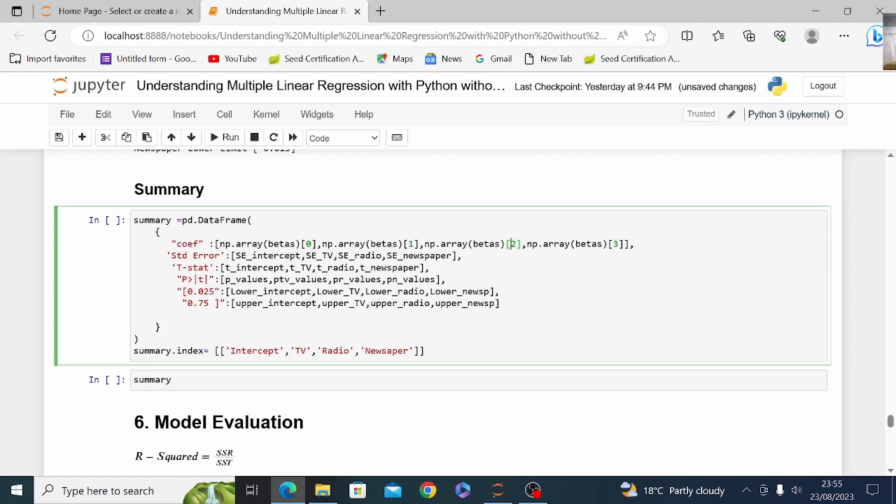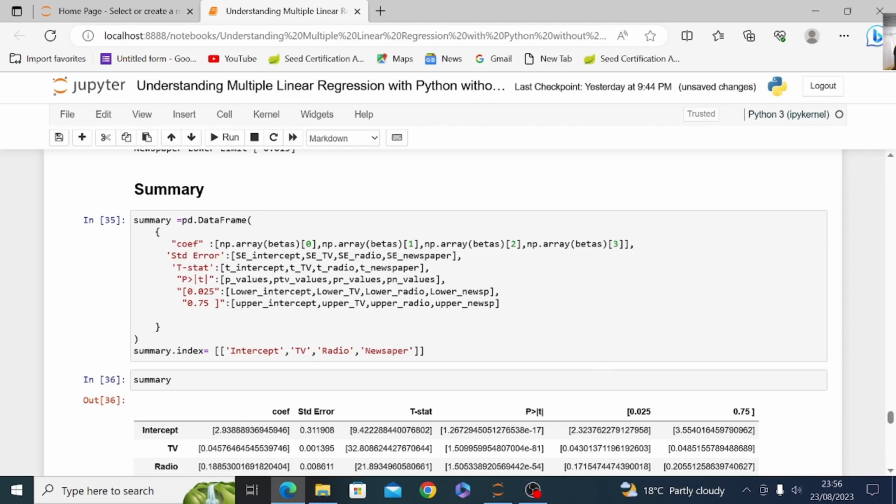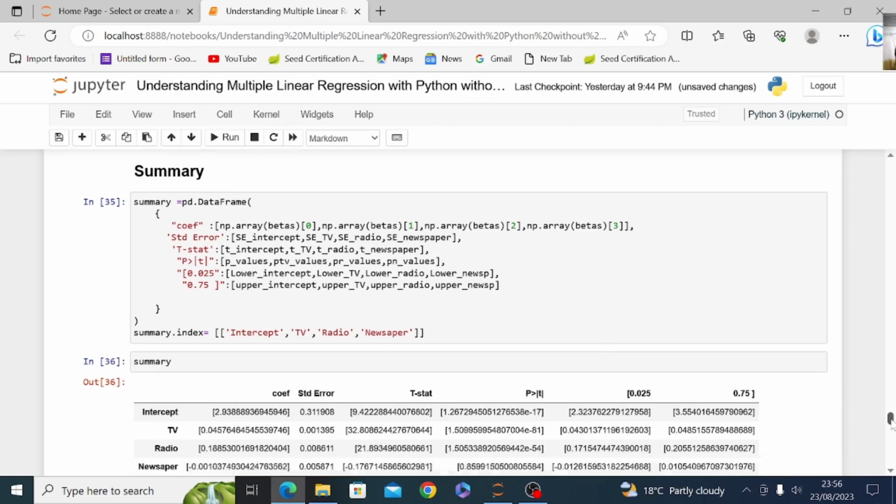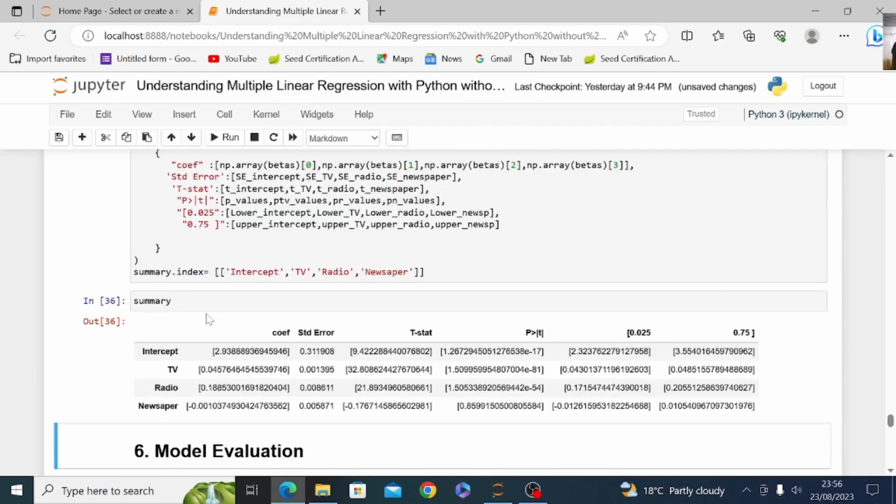Then standard error, the same, I access all the above values. SE of intercept I've just calculated in the previous step, we'll just bring all of them together here. And if I hit shift enter, then if I want to see what I've just prepared, just hit shift enter, and now you're having a lot of information.